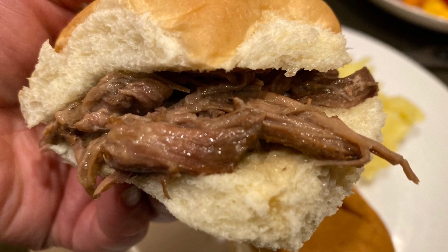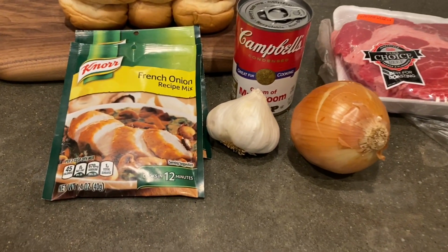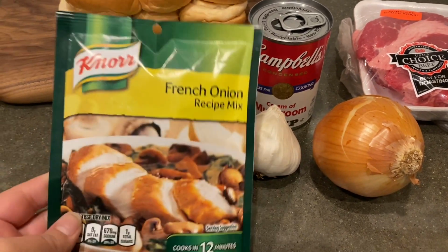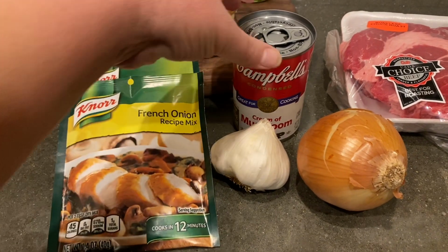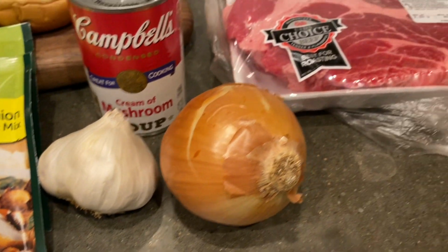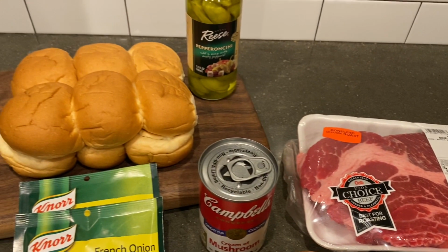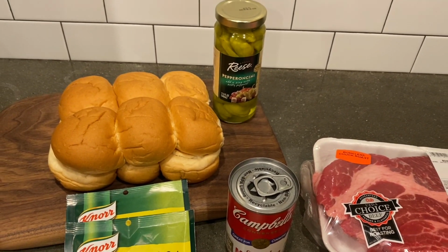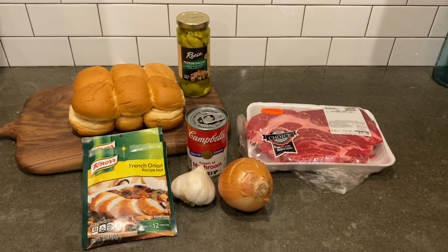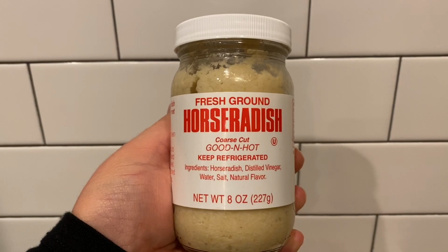Now back to making these delicious hot beef sandwiches. And here's a look at the ingredients you will need for this recipe. You will need a packet of French onion recipe mix or soup mix. You will also need 1 can of cream of mushroom soup, 4 cloves of garlic, and 1 onion, and about 2 to 3 pounds of boneless beef chuck roast. And you'll need some dinner rolls, really simple, just little buns, and then pepperoncinis. And another ingredient we love is this horseradish. It's so good on these little sandwiches.